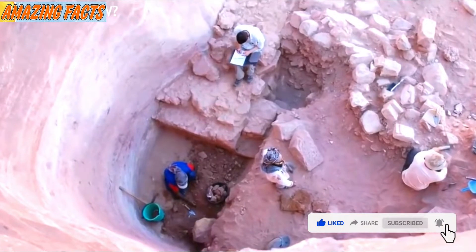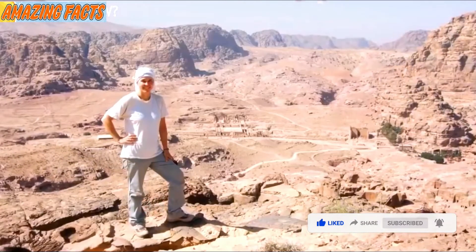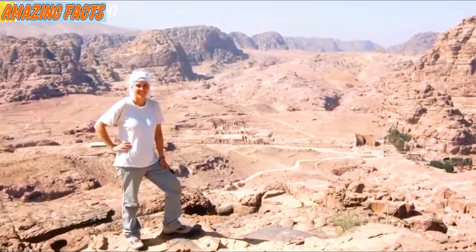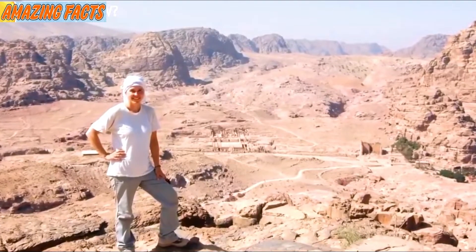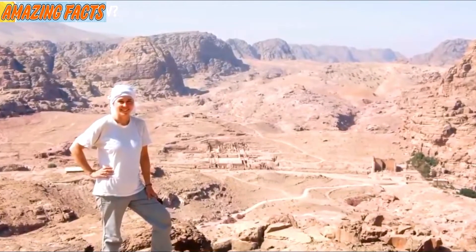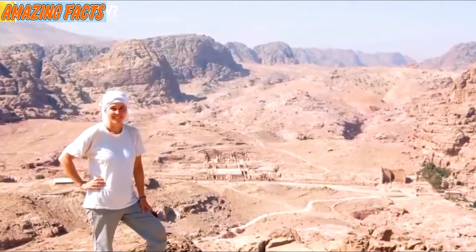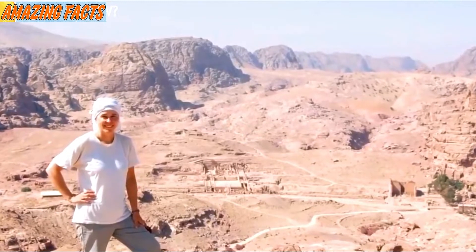Although today it takes a different role, the importance of Petra was very different back in the day. It was one of the most critical water stops in the Middle East, where people crossing the desert and camels could refresh. The city featured paths likely shaded by vines, trees, date palms, and grasses, cultivated next to a vast 44-meter-wide swimming pool.